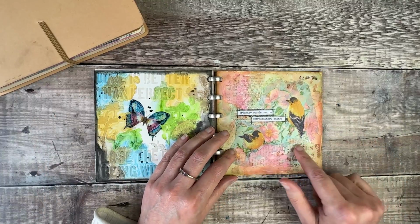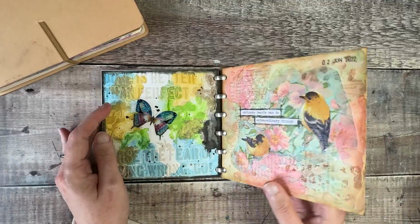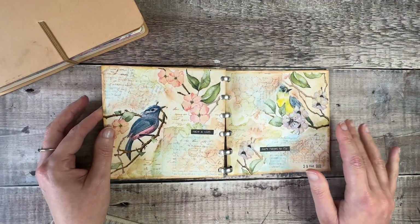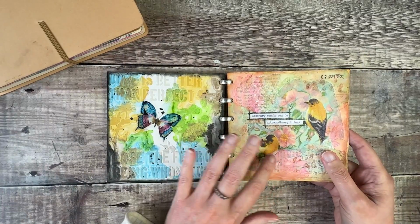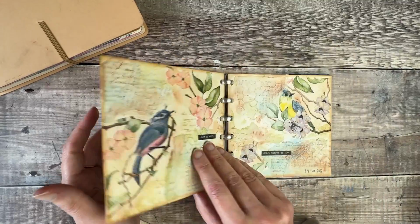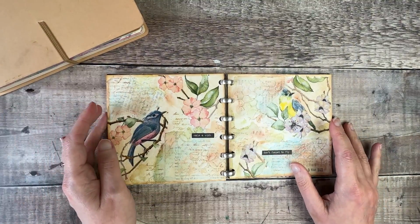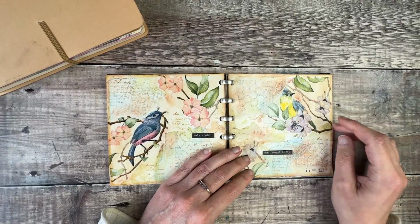This one's a mixture of die cut papers and napkins. And these two pages are done in the same way, but I far prefer this colour palette. I'm not so keen on that. I think for me that pink was just too bold in contrast with the napkins. But this I really like. And through those die cut papers, I've used watercolour and pastels.